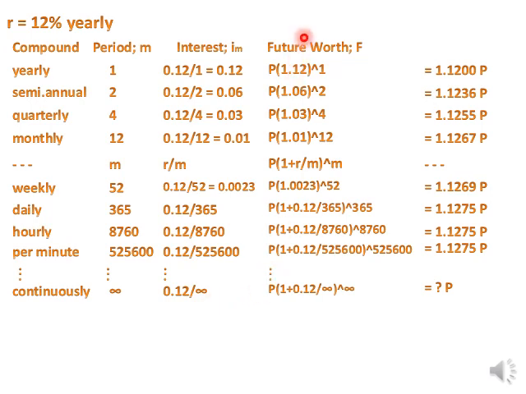But we can compute the future worth of money using the same formula. If the principal amount is P, then we'll have 1 plus the nominal rate divided by the total number of compounding, raised to the total number of compounding, is equal to some unknown number times P here. Now we can show that there is that amount of money accumulated even if the money is invested in a continuous compound. Let us show in here. So this is the formula to compute for the future amount of money compounded m times in a year.